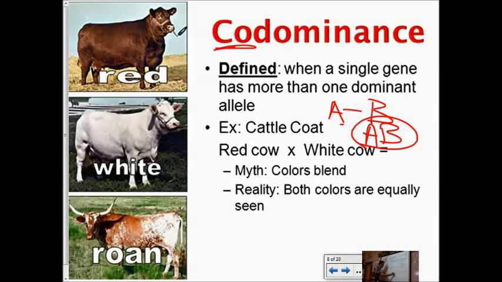Unlike when we have big W and little w, the big W masks, it hides the little w. And if this were widow's peak, we're going to have it. This is going to hide that one, okay? This is not regular dominance, it's codominance. So both of them are seen. Now we still have a recessive. We still have the little o.